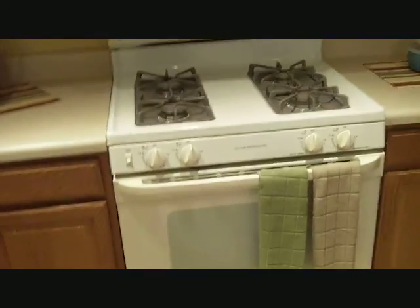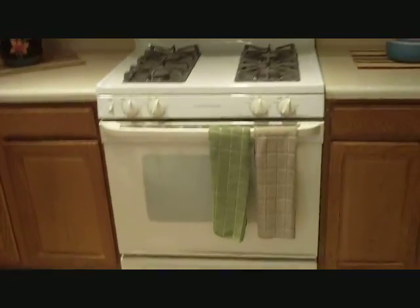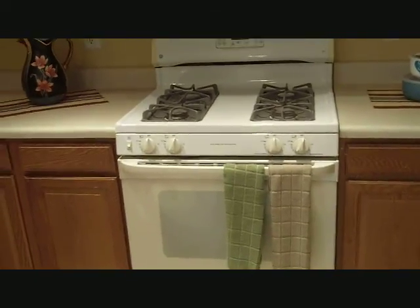So tile's been added. In the dining area, it's not the same as the other tile, and then whoever put this in, it isn't real straight, just so you know. I have stills of underneath all the sinks and they're all clear, so clean gas range. The other one on the first property was electric, so.